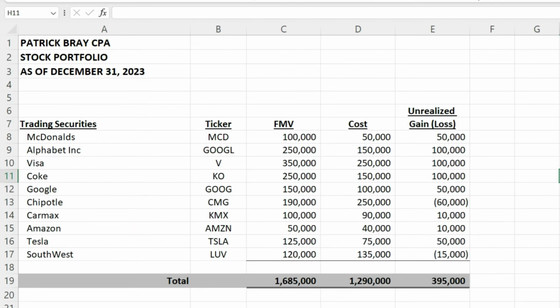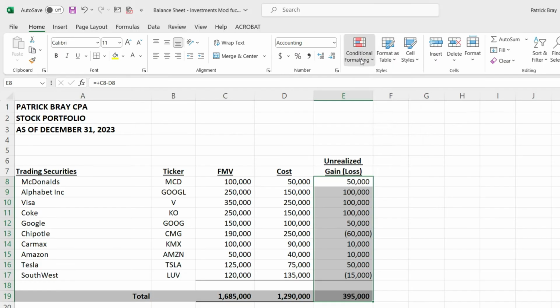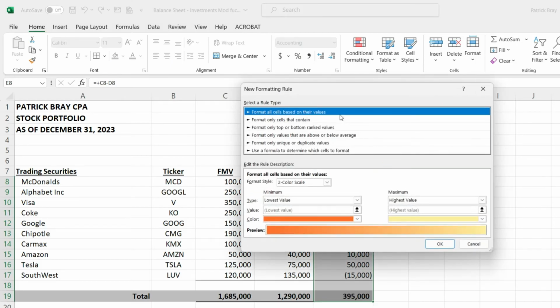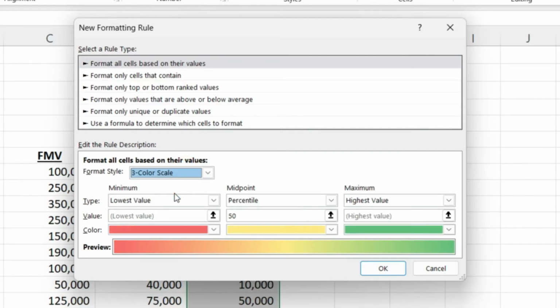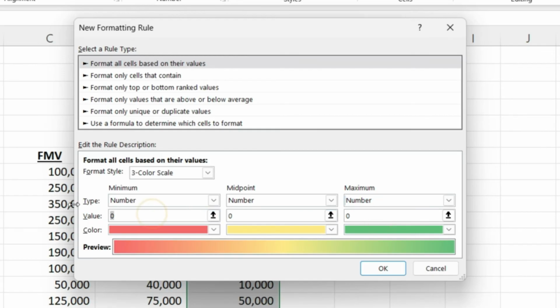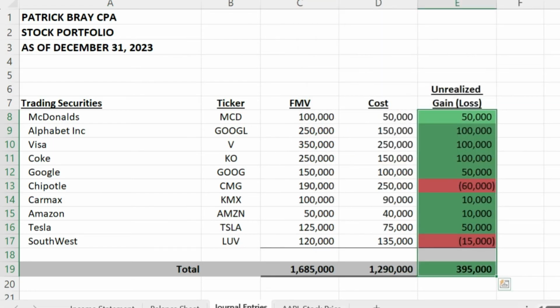All right, we're going to use our stock portfolio again, and we're going to look at unrealized gains and losses for that same portfolio, but we are not going to use the arrow icons this time. We're going to use a graded color scale. Very similar colors, green being unrealized gain, red being unrealized loss, and then yellow being somewhere in the middle or just break even. And again, I'm going to change the default rules. I'm going to say if I have a 5,000 or greater loss, give me red. If I have a 5,000 or greater gain, give me green. And anywhere in between, it's going to be yellowish green or a yellowish red, depending whether I have an unrealized gain or an unrealized loss.